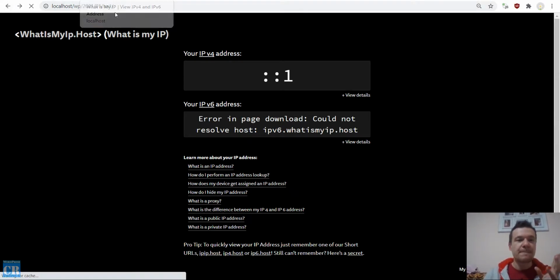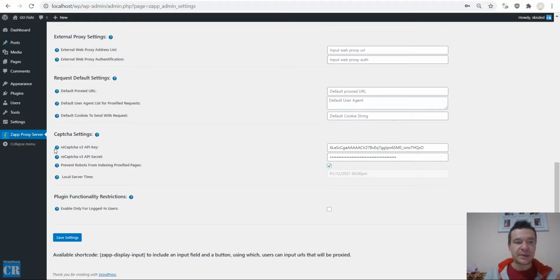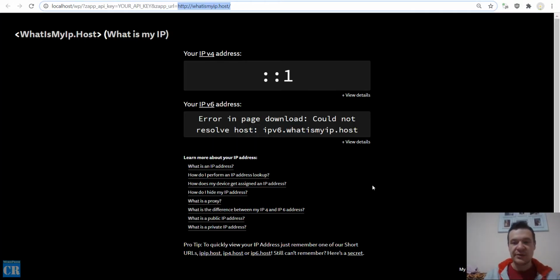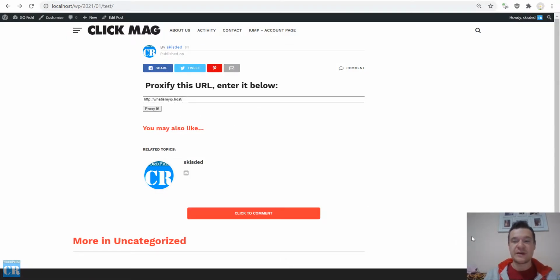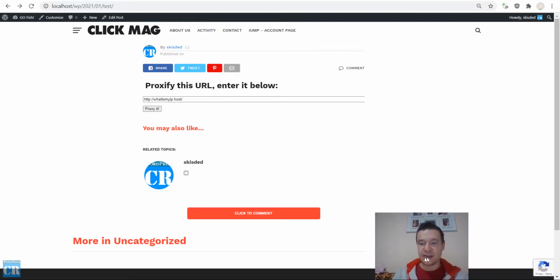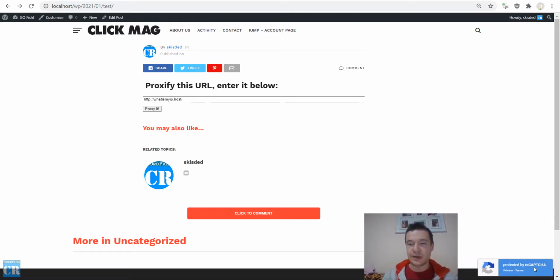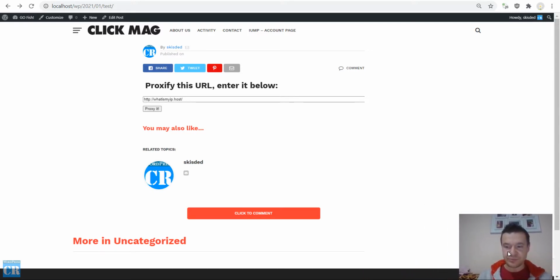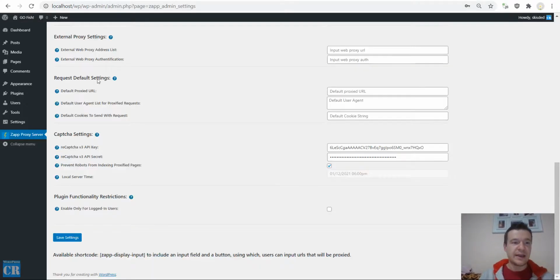Okay, now how about adding some CAPTCHAs to this? So here, as you see, the form is already benefiting from this update because it has a CAPTCHA. So if I move myself out of the way here, we will see that it is protected by Google reCAPTCHA. So this is the update that I added recently to this form and to this plugin. It is protected by Google reCAPTCHA. Okay, let me move myself back and show you how to configure this new feature.